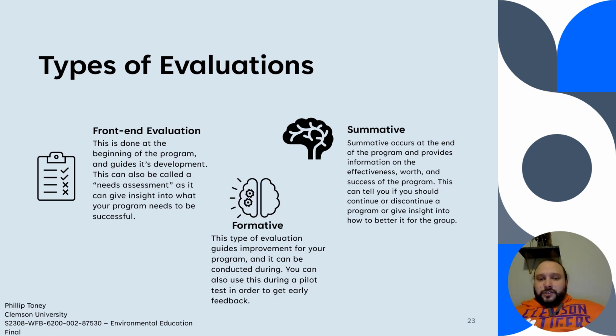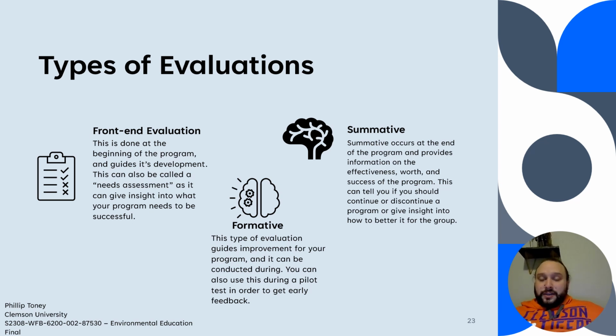There's front-end evaluations, formative and summative. Front-end evaluations are done at the beginning of the program and give you information that will guide it. So a lot of times this will be done in something like a needs assessment to figure out what it is your program needs to be successful.